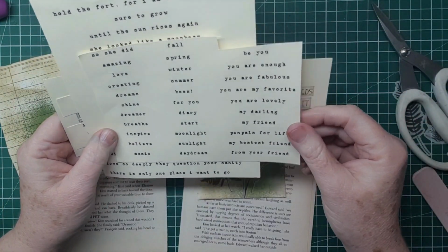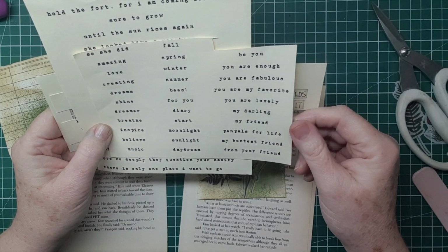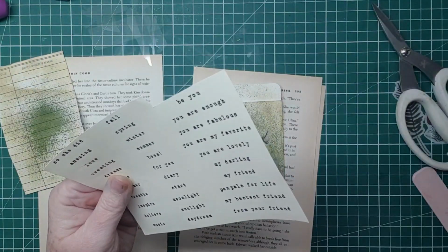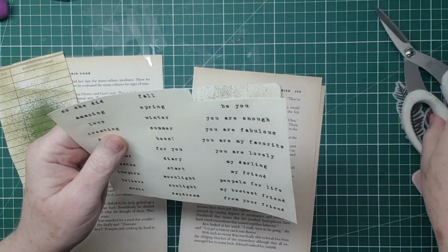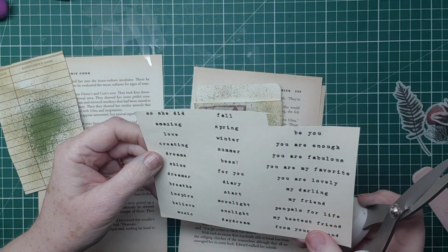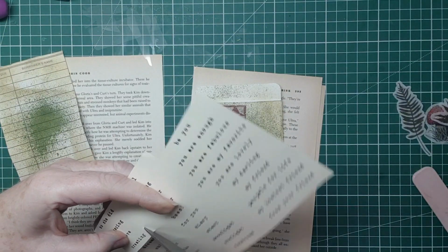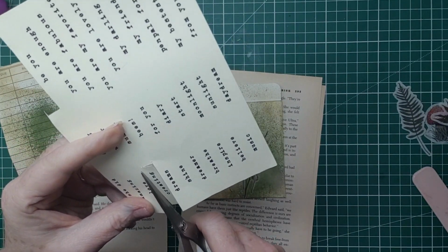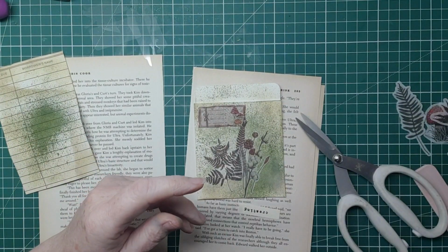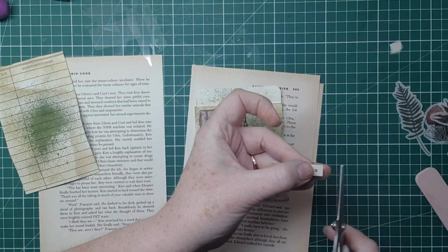Autumn would be quite nice, I guess, or something like that. I've got these up on my shelf, so let's put down here, creating. Let's cut that one out and trim that down a bit.